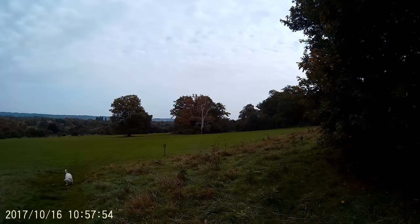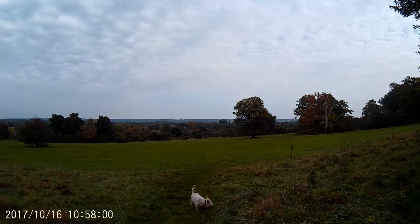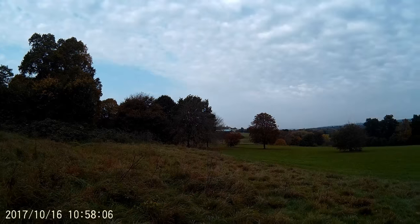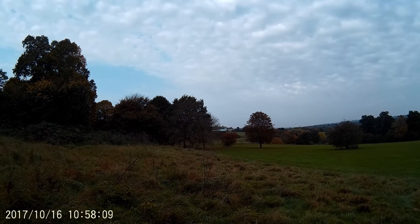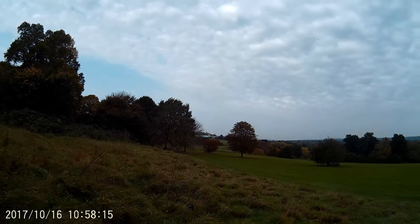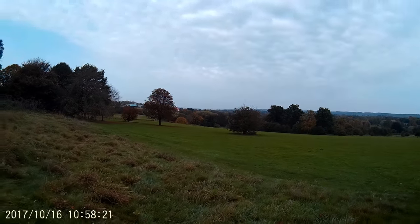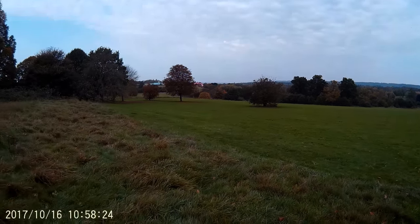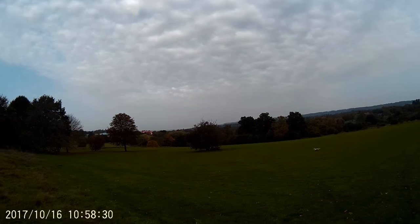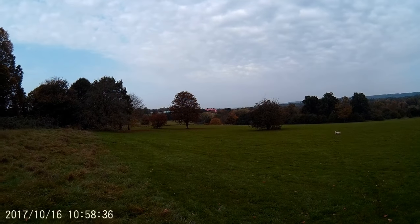Oh, as you can see, it's an absolutely wonderful park. Very popular with dog walkers. And over there, you can see the building with the bluish roof. That's Maidstone Leisure Centre. And over there, there's lots of rugby pitches, football pitches, all sorts of sporty things. And that big red tent over there is near the main entrance to the park.